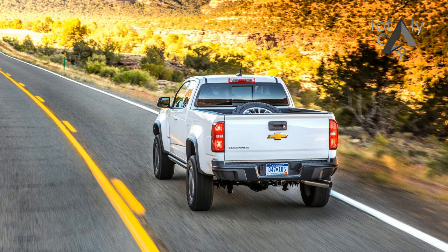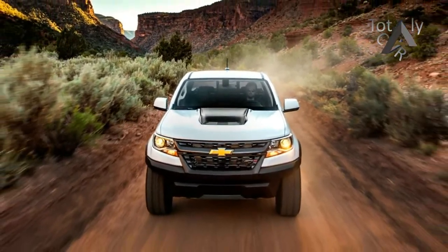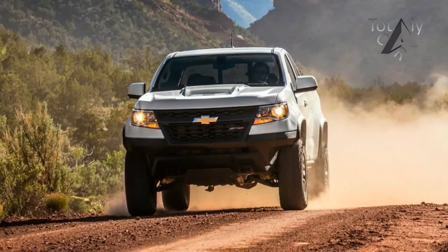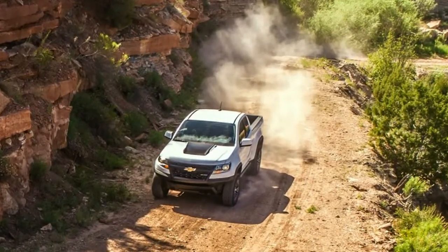The next chapter of the ZR2 legend is set to be written by a Corvette that we expect will pack somewhere north of 700 horsepower. In the history of less than full-size General Motors trucks, however, those letters have mostly adorned models that amounted to little more than aggressive tires and some extra visual swagger. But the latest ZR2 is a Colorado pickup that packs a whole lot more.